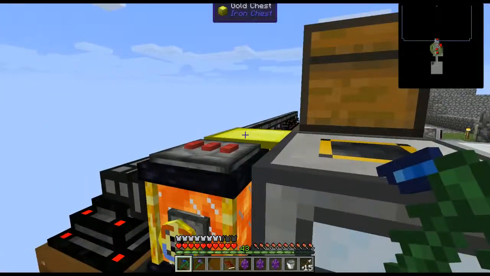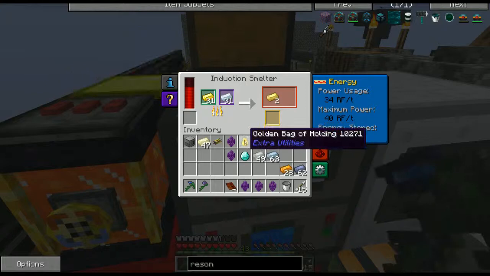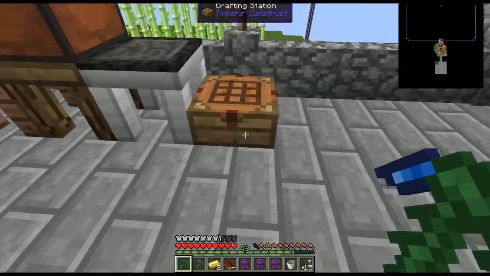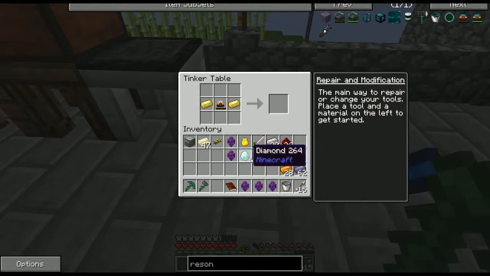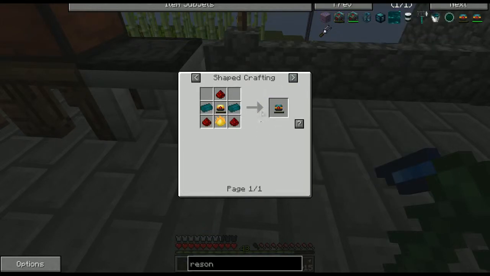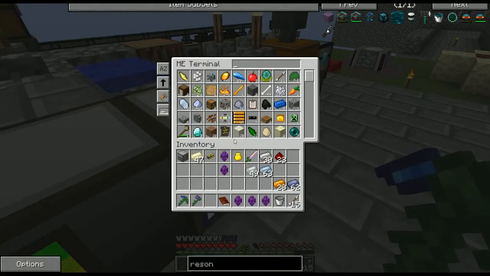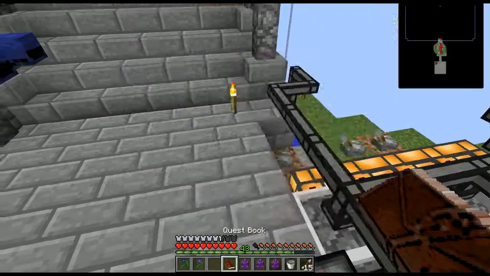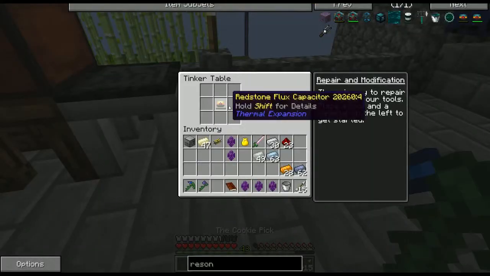Excuse me. There we go. It was like this, right, I believe? There we go, there's our resonant. Now we need a piece of blazing pyromethium with it. I'm pretty sure we actually have one somewhere. I guess we don't. I could have sworn we had one spare blazing pyromethium laying around.